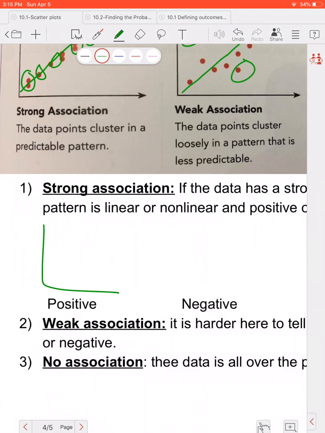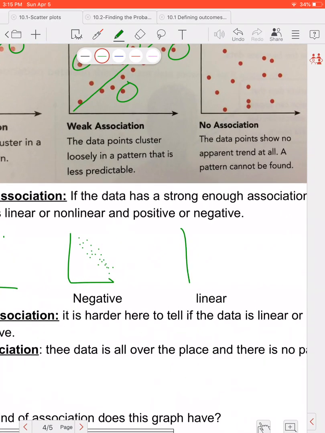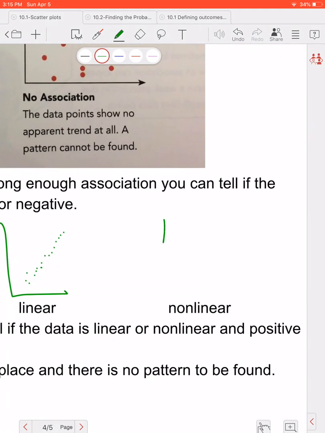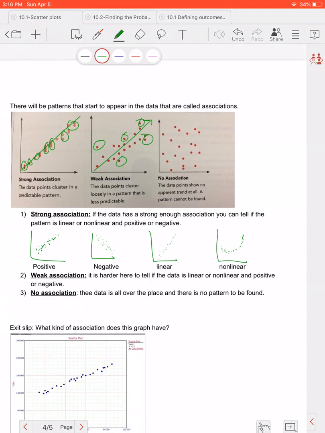So a positive would be where they're really kind of close together going up like this. Okay? Negative is where they're going downward really close together. Okay, linear would be just a straight line again. And then nonlinear would be some sort of curve, right? But they're going to be very tight to that curve. Okay, so something like that. So again, positive, negative, linear, nonlinear. Okay, and we can interchange those 4 names for different graphs depending on what's going on, okay?